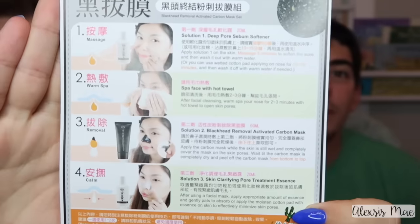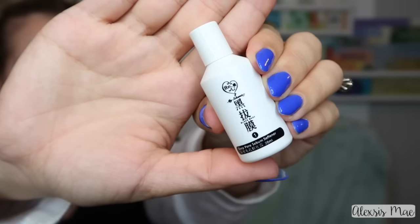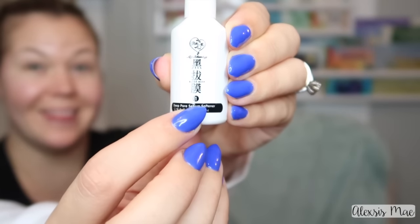Okay, so this is the little instruction chart that it comes with. You guys can see it. It says, solution one, deep pore sebum softener. Apply solution 1 on the skin. Massage 5 minutes to soften the acne and then wash it out with warm water. So this is solution number 1, hence the number 1 right there.